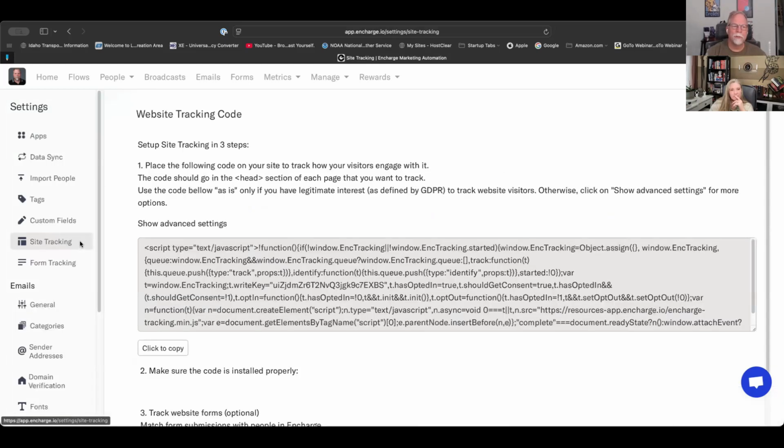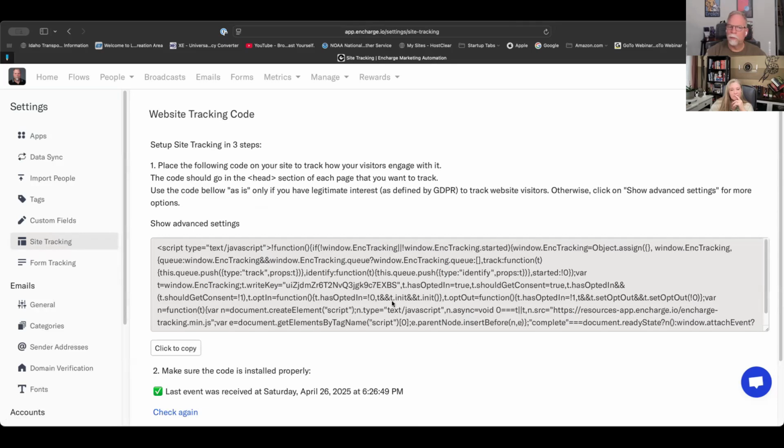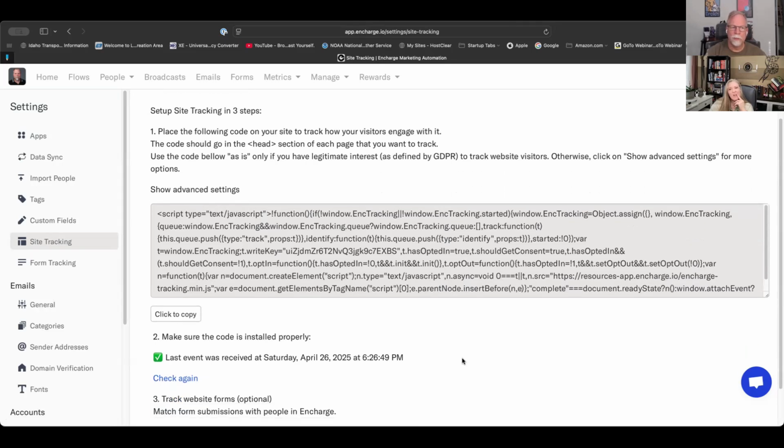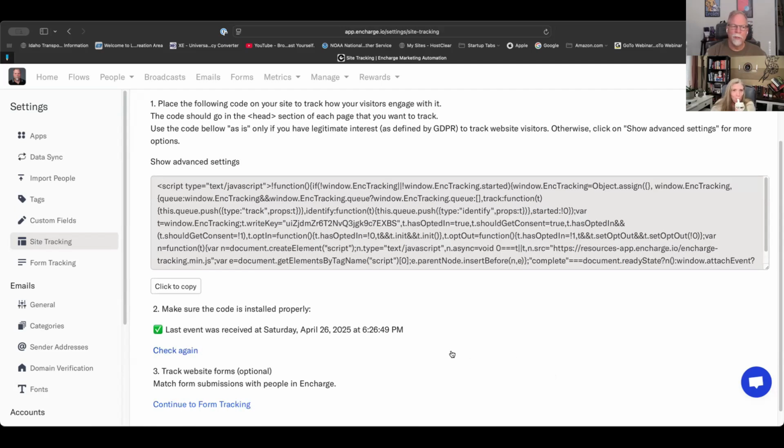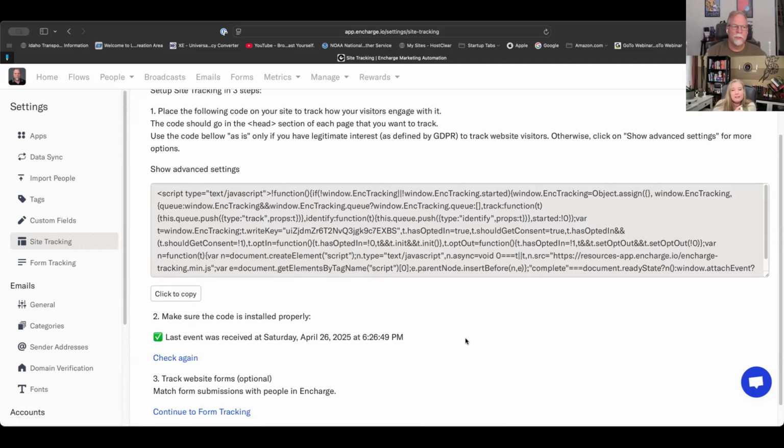Now, this is the other thing you can do. You go into your site and you click this and put it in your header file. If you don't know how to do that, Google it, go to YouTube, or get somebody to help. YouTube University is amazing. Get somebody to help or Google it, whichever the case may be. And then you can actually track forms on your site too. We'll talk about that in just a minute, though, because there's just some great stuff in this program.